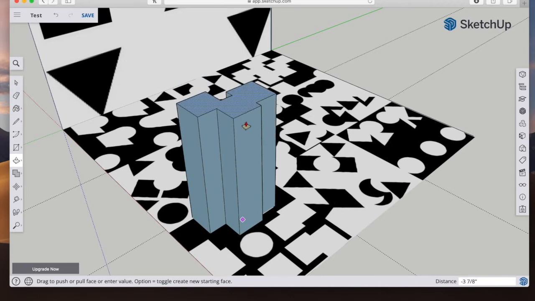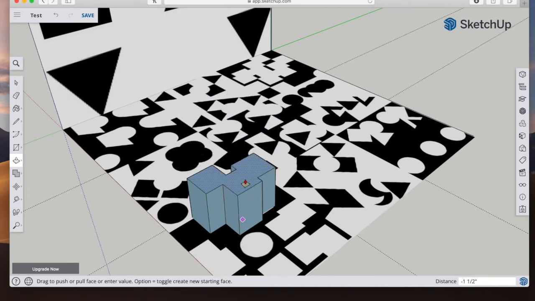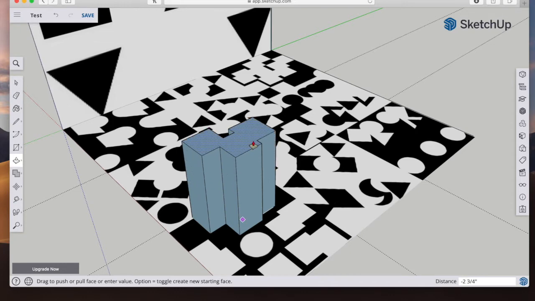So I'm using the push-pull tool. It's difficult to see the lines that I've drawn because the image is covering them up. This is unfortunate, but I know that they're there. If I know that this is a closed shape, then this is something that the push-pull tool, a very fun tool, can grab and then start to pull up.